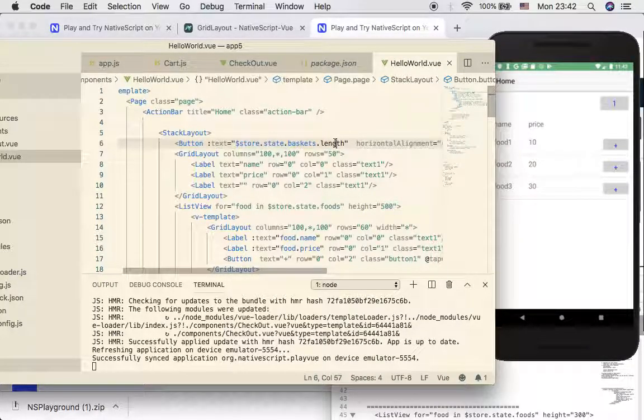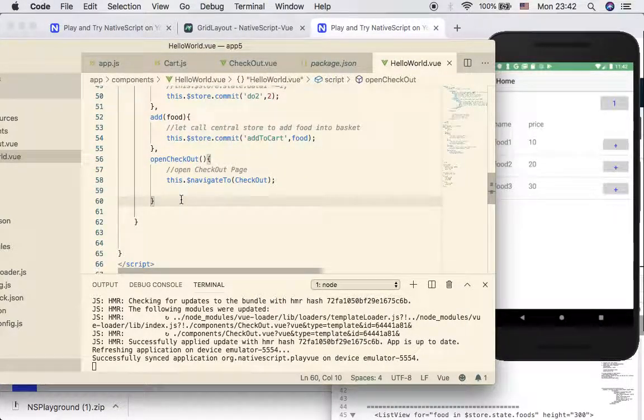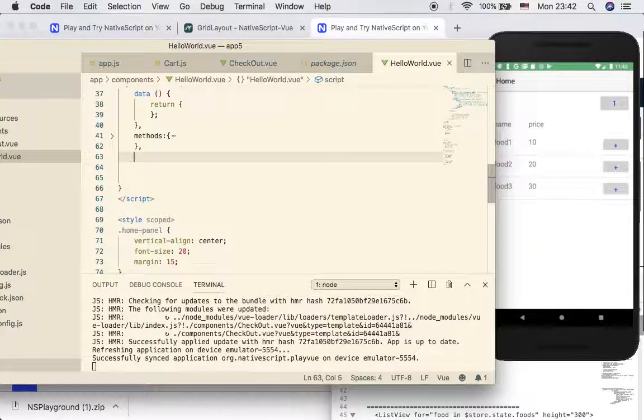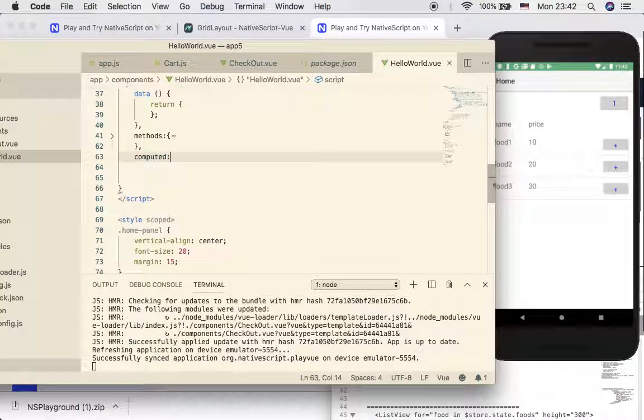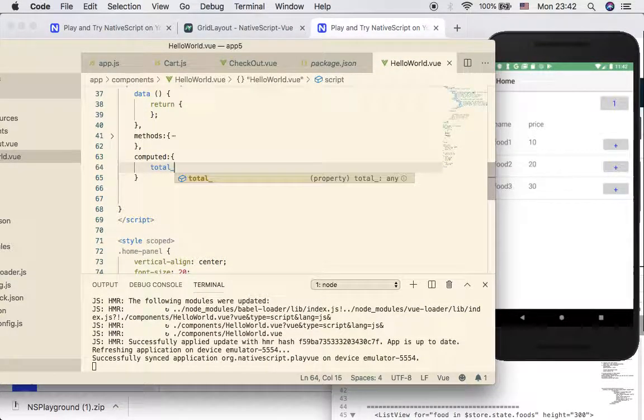Now to fix this, we have to introduce what we call a computed property. So let me go ahead and introduce another section. This is the method section. Let's put computed, and then the property name as totalProducts.